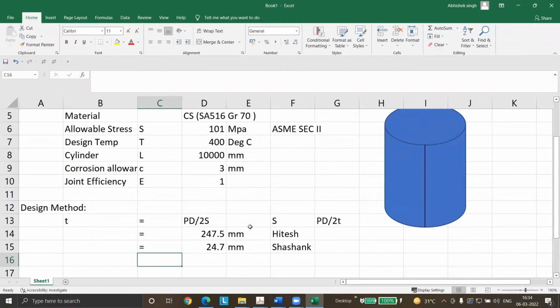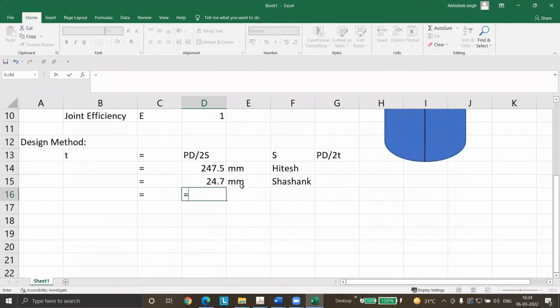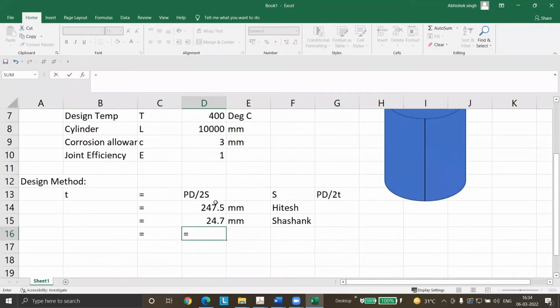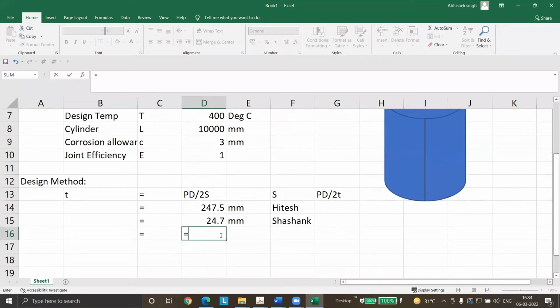Let us now calculate and see what is the right value. What should be my P value? Can I take directly 20? No, sir. That is where I think Hitesh made the mistake, right? Hitesh, you took 20, right?